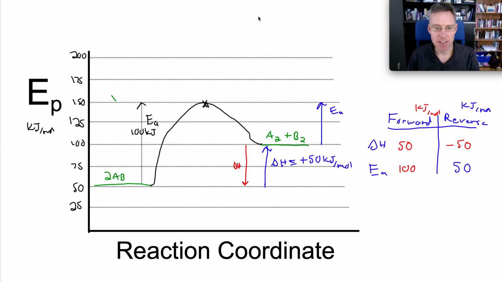Last, what does a catalyst do? So the black line that I've put in would be for no catalyst. What a catalyst is going to do is lower the activation energy. So I'll dash this in green. We're going to go to a less high, a lower barrier. So I put a little dot in.